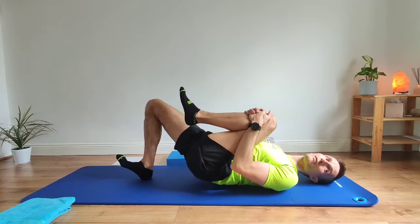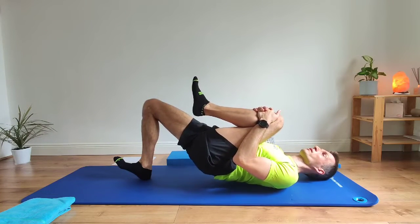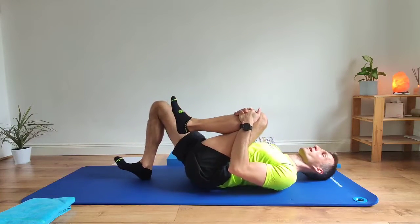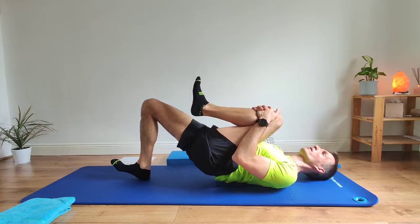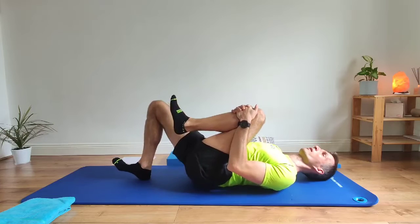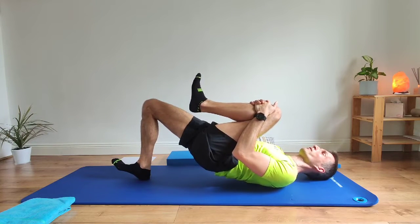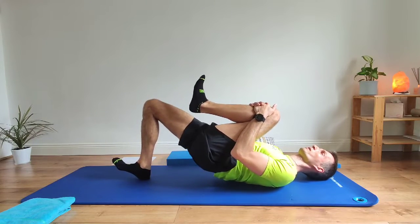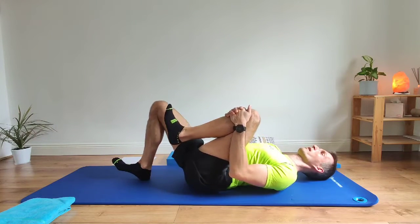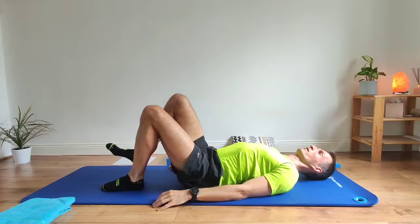Try to lift up, keeping the knee close to the chest. And lower down. And again, exhale. Try not to let that knee go away from you. Keep it close. And down. Two more. Exhale up. Keep holding it for a second. And down. And one more time. Squeeze the bum and hamstring. And down. Switch the sides.